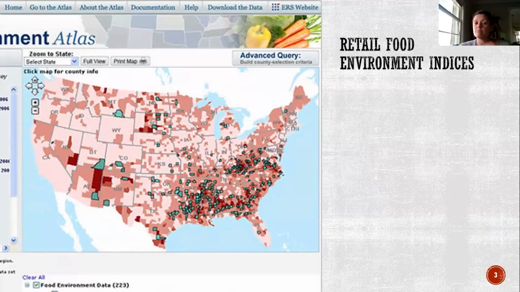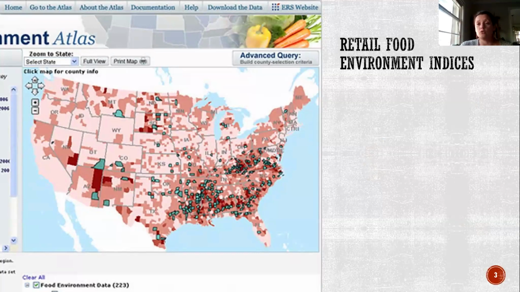So let me talk to you about one way that people go about understanding and measuring food environments. People might do some counting on the ground, walk around neighborhoods and just see what's available, or they might use existing data sets. There are some national data sets available from the USDA and others, and there are other tools that can help you make sense of that data. I'm going to talk about one set of them, but there are many.